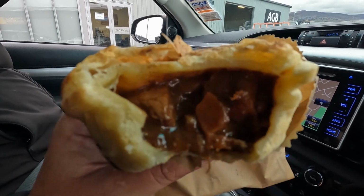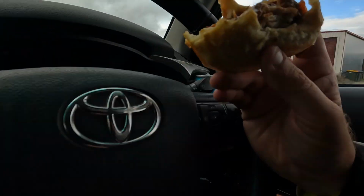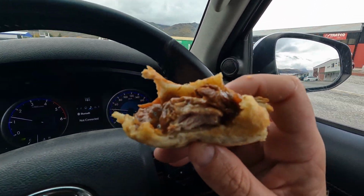It's gonna have a taste. 4.9 stars on Google reviews. That's pretty good. They had some pretty awesome flavors there, but they were running a bit low. So this is the one I went for. Lots of meat, heaps of good flavor, and a pretty good price at $6.50. So it's good.